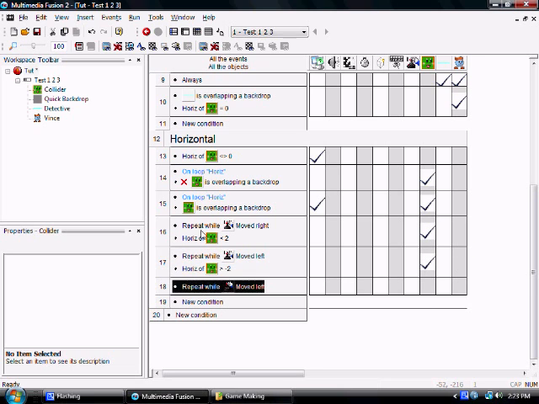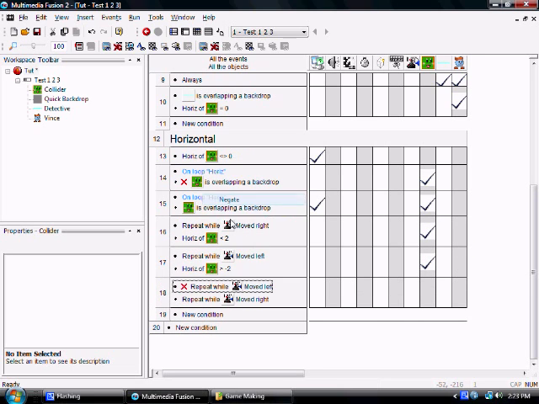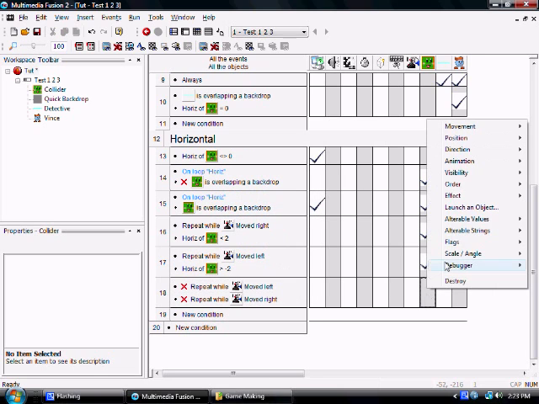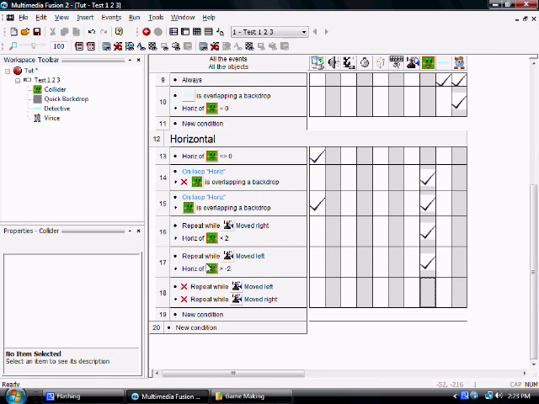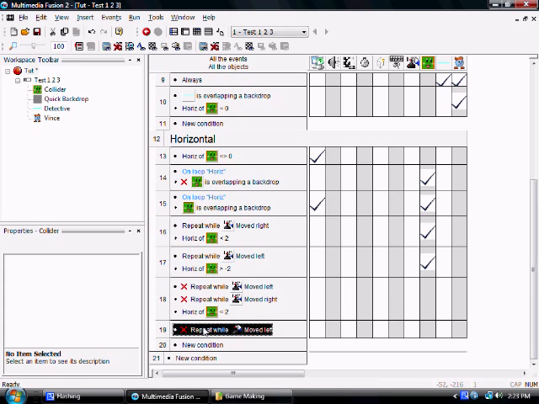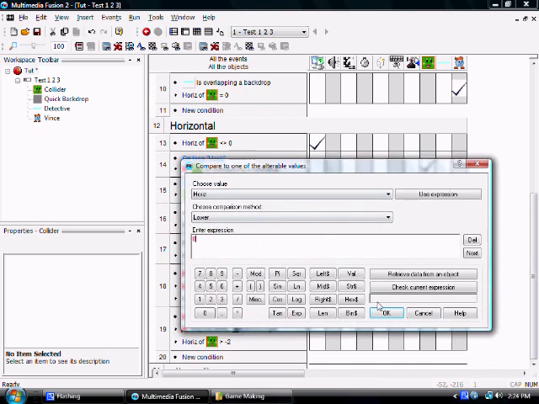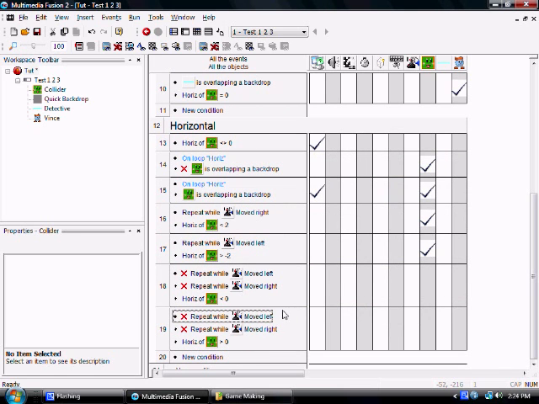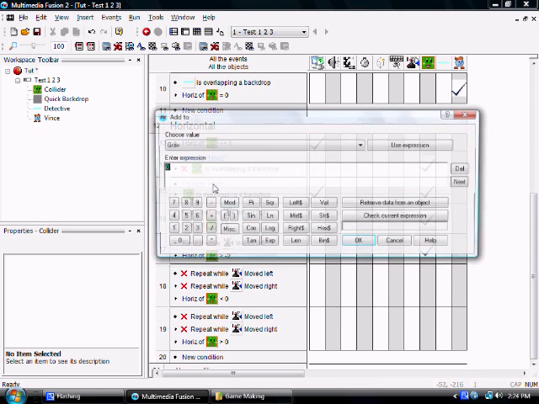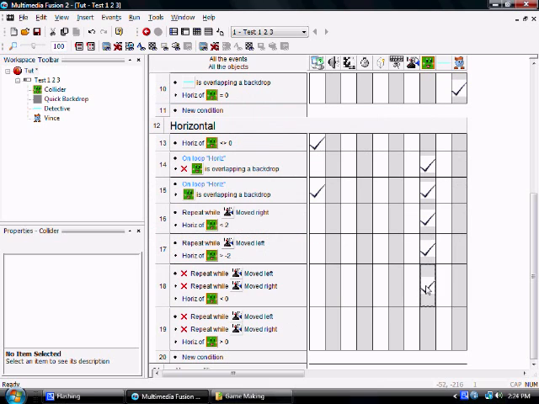Now you're going to have to make it so when you're not pressing either direction, like this, it's going to... Alright, I'm just going to do this the easy way and make 2 events. So when it's lower than 0, or greater than 0, okay, when nothing is pressed and it's lower than 0, we're going to add to horizontal 1. And then we're just going to subtract it from it there, because when it's greater and you're not pressing anything, obviously it'll have to slow down.